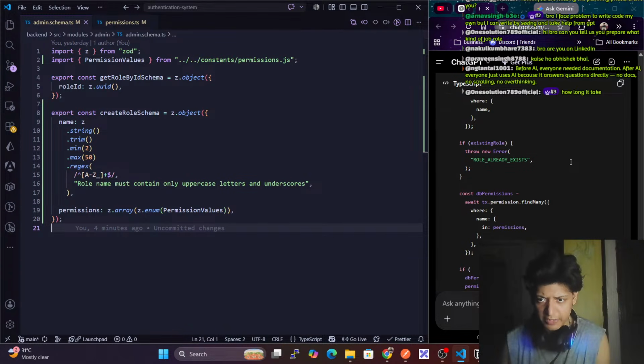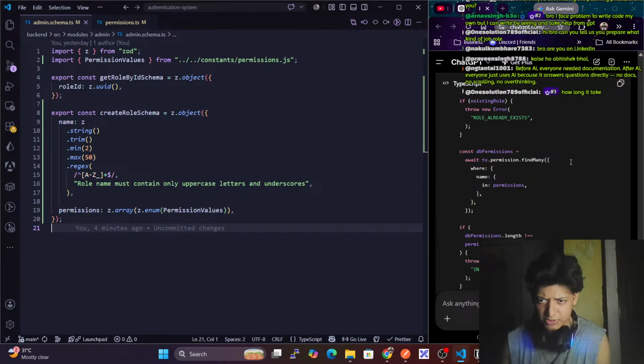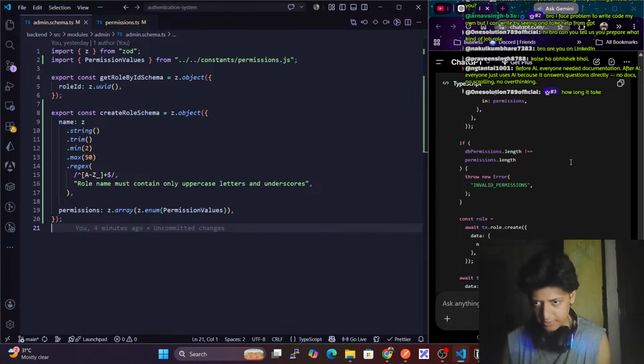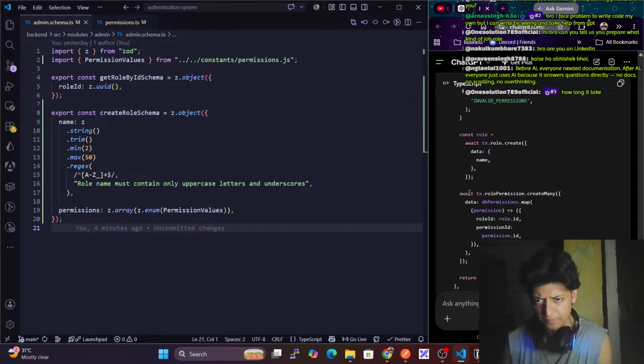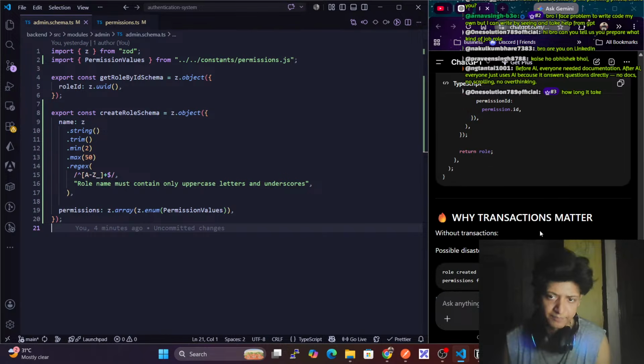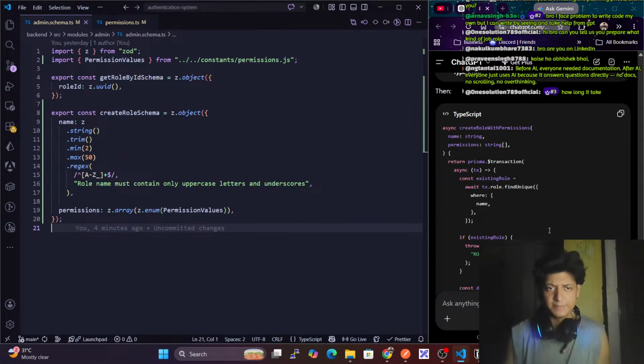So db permission find many where name in permissions. If db permissions length is not equal to permissions length, throw invalid permissions. Then const role equals await tx. Then we are creating the role. Then we are creating the permissions for this particular role. Await role permission createMany, permissions map, with role id and permission id. Okay, fine, understood. Easy peasy.